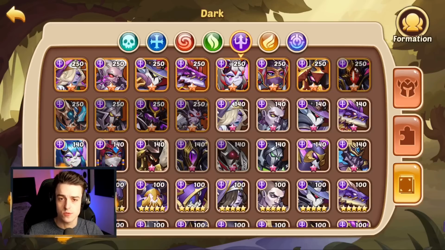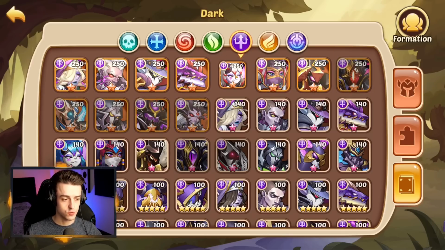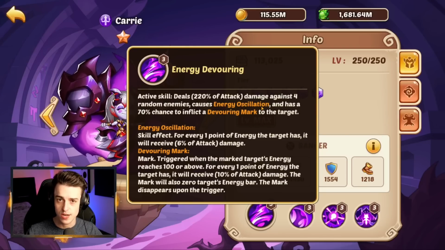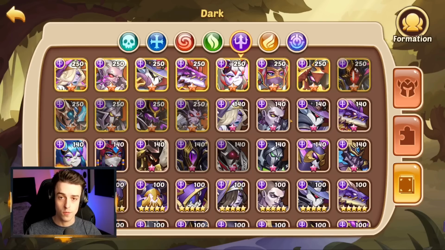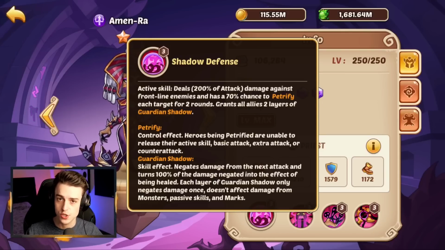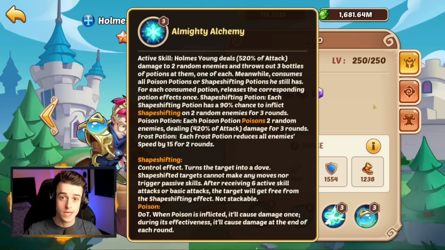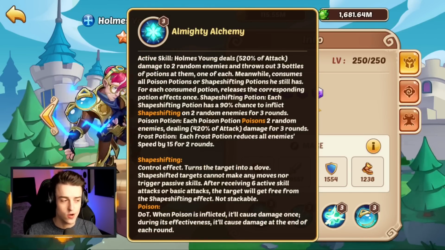We're not just looking at heroes, though, that can go ahead and enable your team to do lots of damage. Sometimes just surviving for future rounds can be really important, and therefore we're looking for heroes that can disrupt your opponent. It might be Carrie, who you can see here can steal energy with her energy oscillation, and that reduces the amount of active skills that you're going to have to deal with from the opponents. It could be Amun-Ra, who's giving bubbles to your team through the Guardian Shadow, which will turn any damage you receive into healing instead. We have heroes like Holmes Young, who's able to shapeshift opponents and turn them into doves so they can't really hurt you.